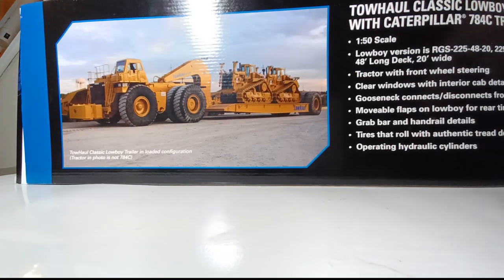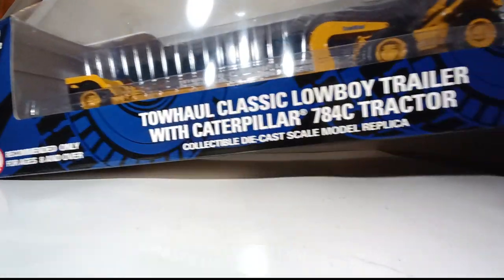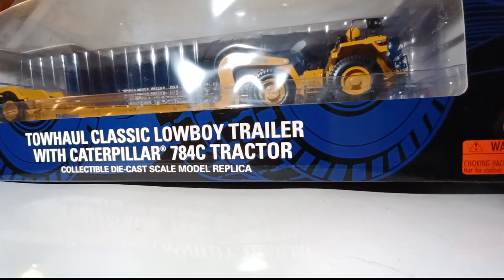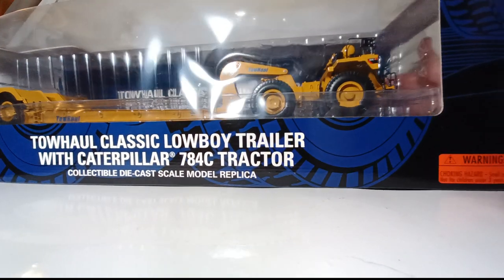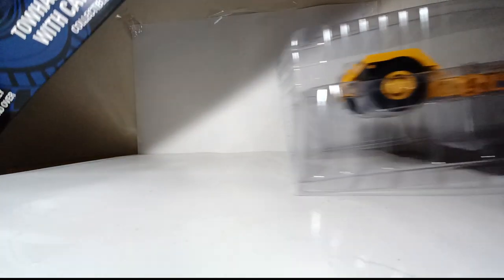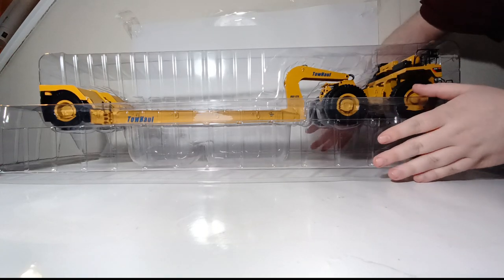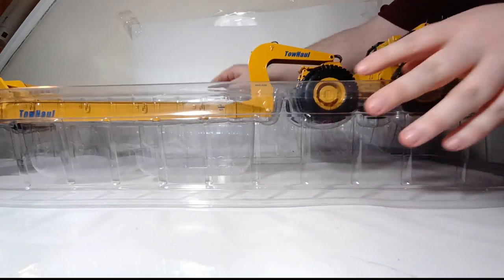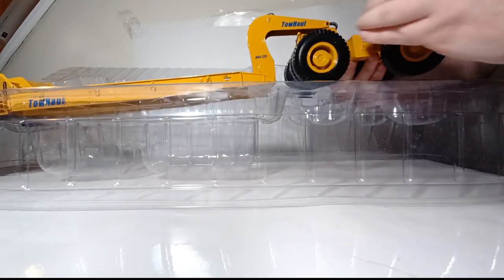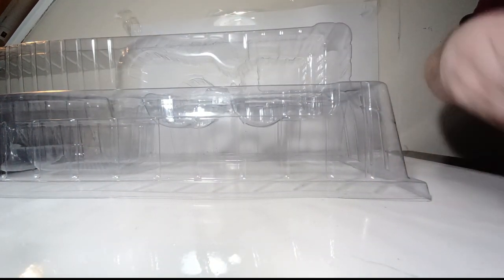Let's now begin the unboxing. The model is zip-tied to the bottom of the box by a series of three zip-ties, but luckily they're not too much of a hassle. You will have to cut one of the tapes to unbox it. Once you do that, carefully pull out the plastic formers that hold the model to the box — that also has some tape work that needs to be carefully and surgically cut so you don't damage anything. Pull the top portion down. The tractor is connected to the trailer in the packaging, so you don't need to worry about disconnecting them at this time. Lift straight out.